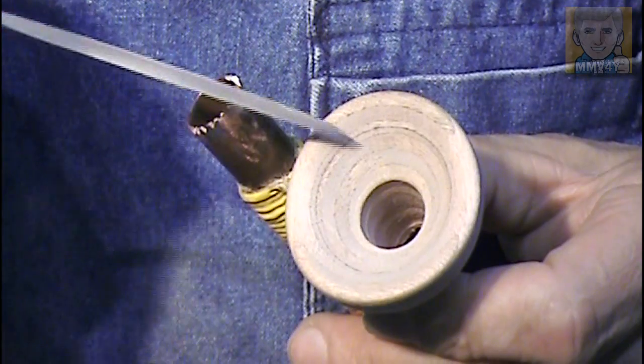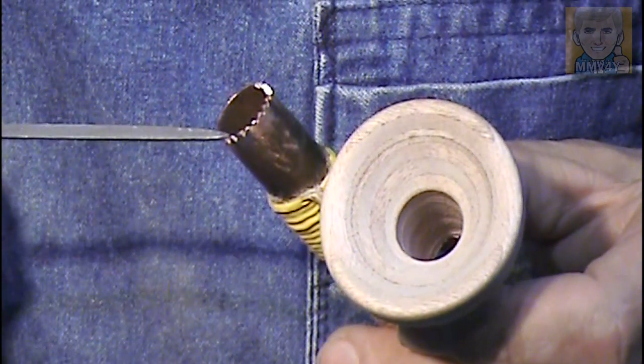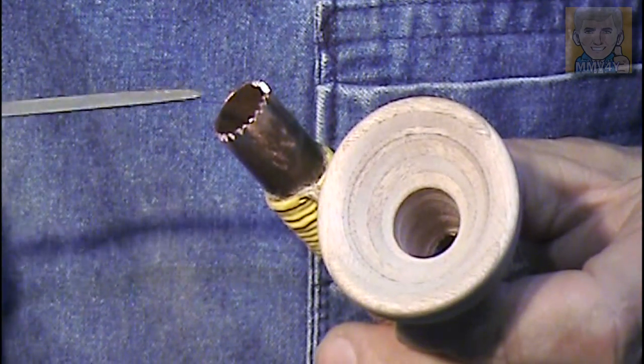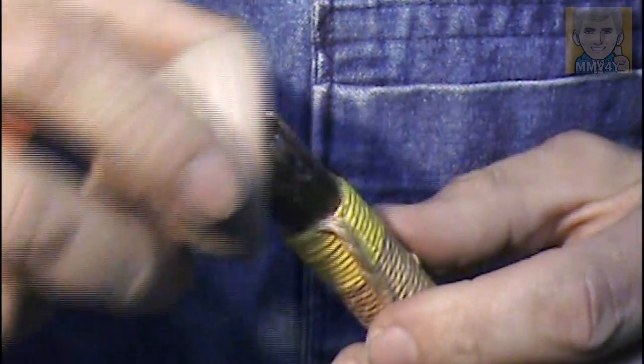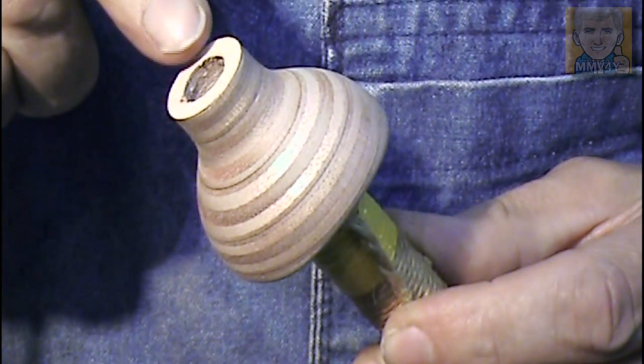To fit the hole to the copper pipe, using a small three-side file, I cut small teeth all the way around the pipe, and after, I slowly turn the mouthpiece until the pipe goes right through.